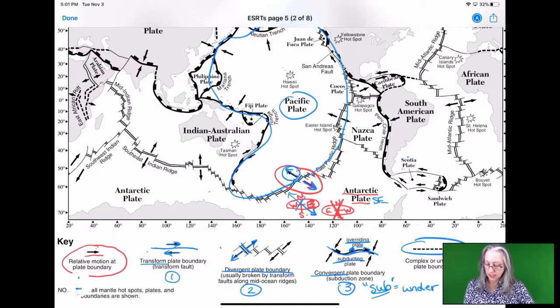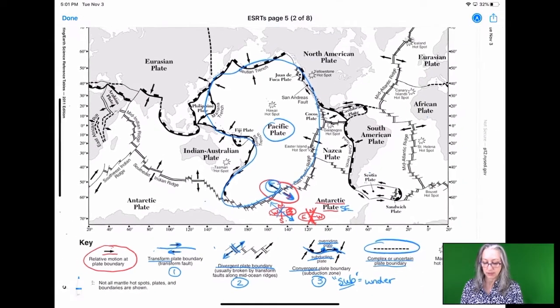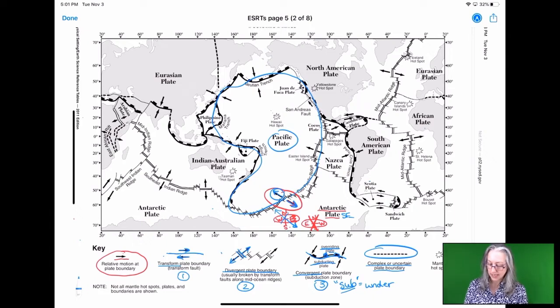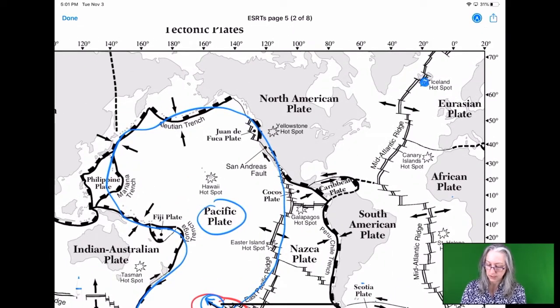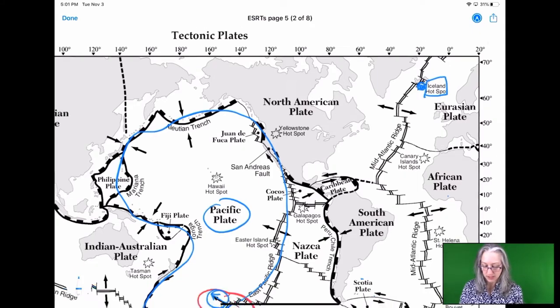And then a dashed line shows you that there's a plate boundary there, but we're not really sure what kind of plate boundary is located at that place. And then finally, we have these things called mantle hotspots. These are places that are really, really hot, and it's quite possible that it's going to start some convection there, or maybe it did at one time in the past, but there's no convection happening there right now. But it's hot enough that there's usually volcanoes erupting in those locations. And there are lots of hotspots all over the place. In fact, this one up here is the Iceland hotspot that was just erupting a few years ago and caused a lot of problems for planes that were trying to land in that area. So hotspots are kind of a cool thing.